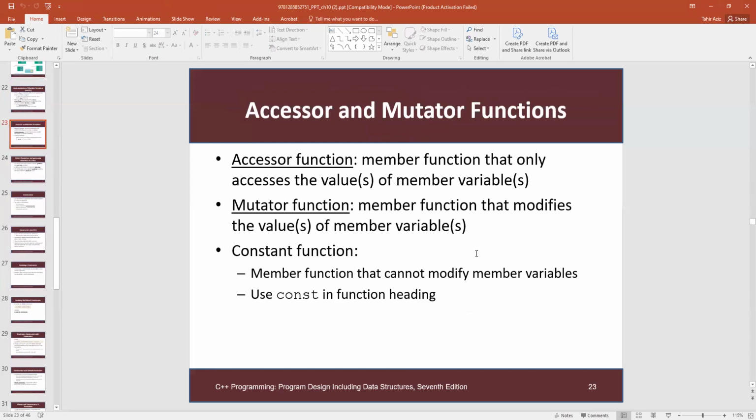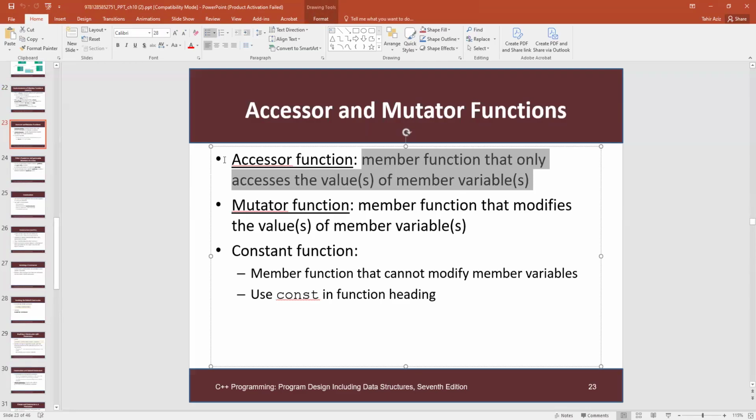Now comes the fun part. We have some functions, and this terminology does not exist in traditional structured programming. This kind of terminology only exists here. If you want to access the value of the member variables, the data inside the class, we use a function called an accessor function.